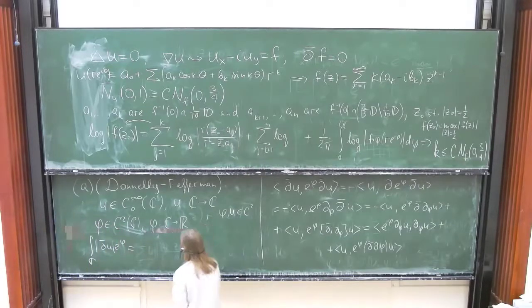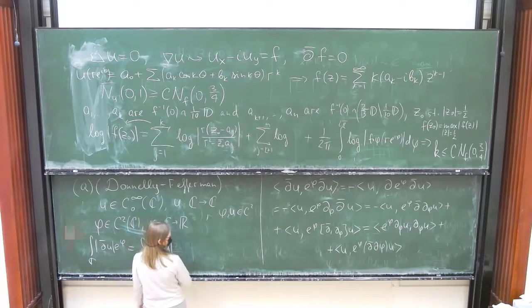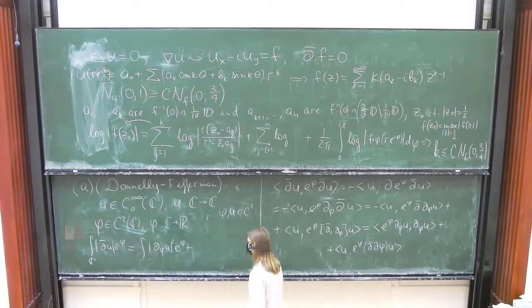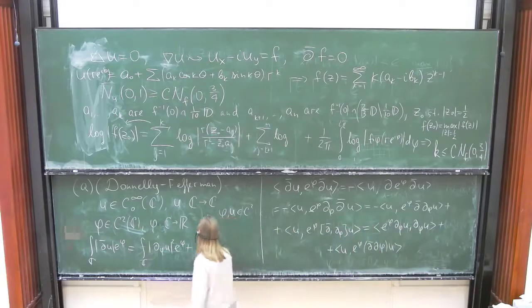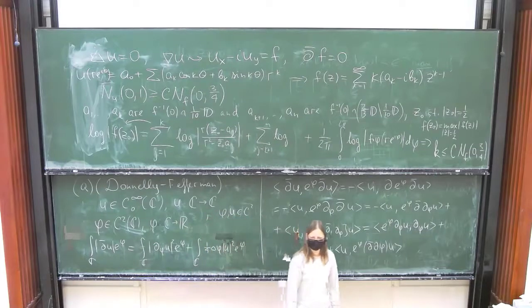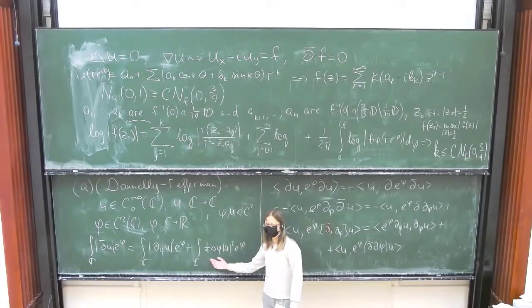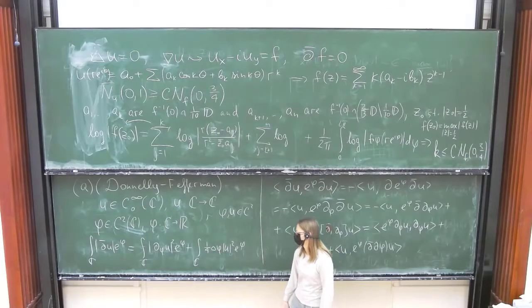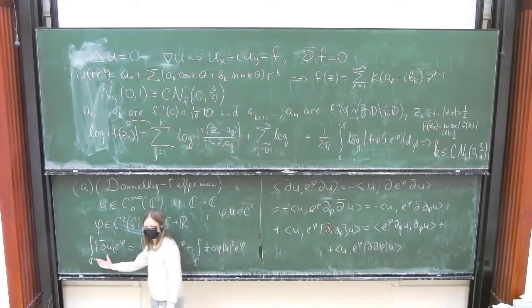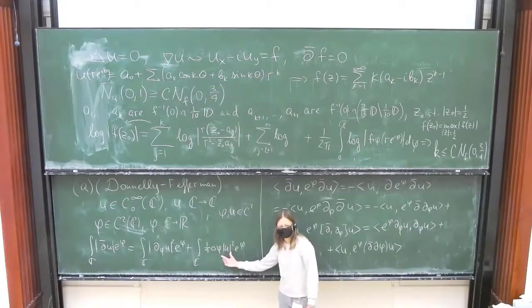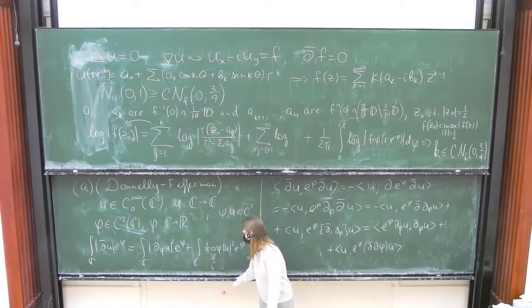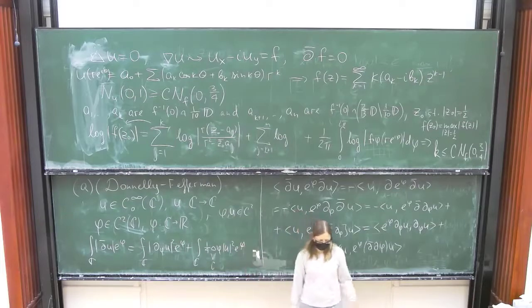And then our identity is that this is the integral of d phi u squared e to the phi plus this is 1/4 of the Laplacian. And it tells you that as soon as your function is subharmonic, or better you control the Laplacian, know that it's large enough, you can estimate the L2 weighted with this e to the power phi of d bar by the integral of u squared with the same weight. So as soon as this is non-negative, say better than a constant, we can use this function for this operator.